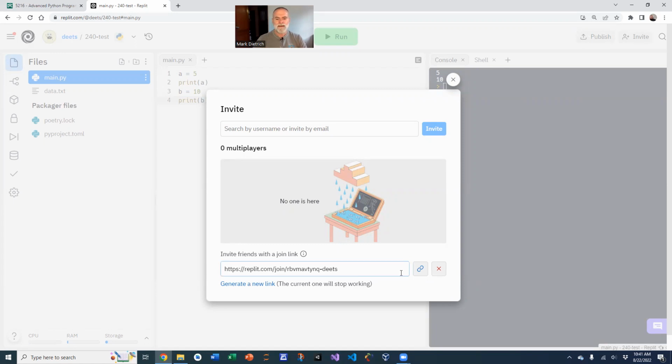You can then create a new link. You can also click this button here and it'll copy that link to the clipboard. And it's that link that you'll paste into the submission window, the little URL box. The way you know it's the correct one is that this URL contains the word join, J-O-I-N, and that's your code to know that you are inviting me to collaborate with you on this code. If your URL does not have the word join in it, then you know it's the wrong one. Like this URL up here, it does not have join anywhere in it, and it's the wrong thing to submit.